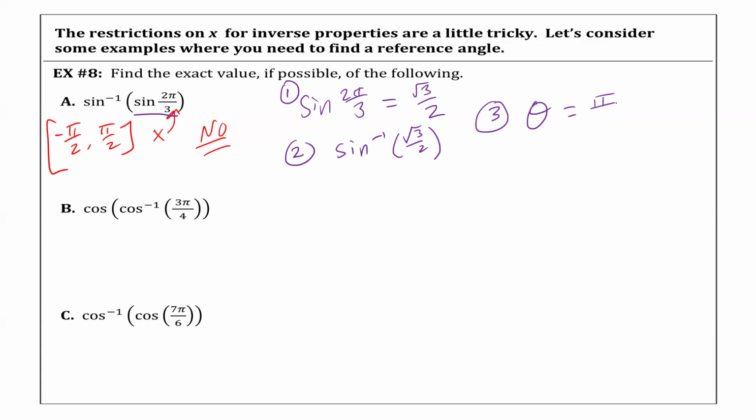Where'd we get the y? Because it's square root of 3 over 2. So wouldn't pi over 6 be sine of 1/2? Yes, the y value is 1/2. The x value is square root of 3 over 2. That doesn't feel right. Look at your unit circle. Pi over 6. Yes, so the y value would be.